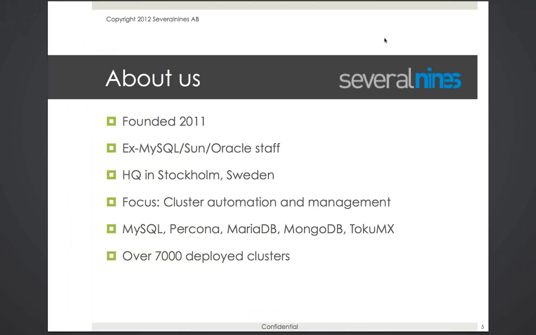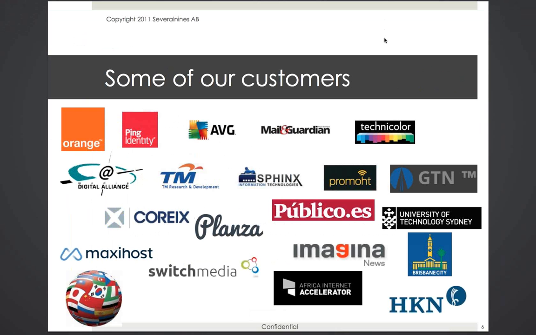Right now we support quite a few products with our tool: MySQL, Percona, MariaDB, MongoDB, and TokuMX. To this date we have in excess of 7,000 deployed clusters running. Some of our customers are, for example, Orange, Bing Identity, ABG, Mail and Guardian, and Technicolor. This slide shows some of the paying customers we have, but we also have a lot of other users that are using our product completely for free.